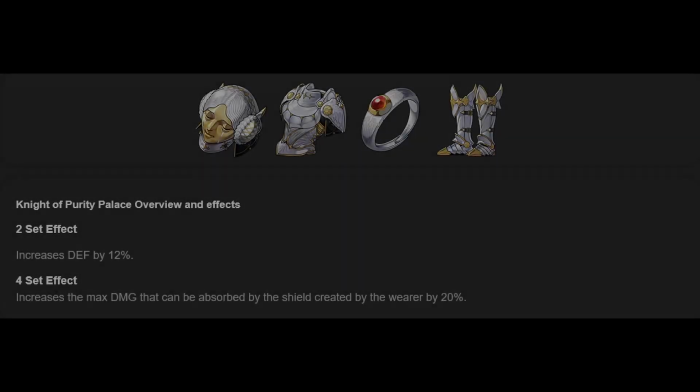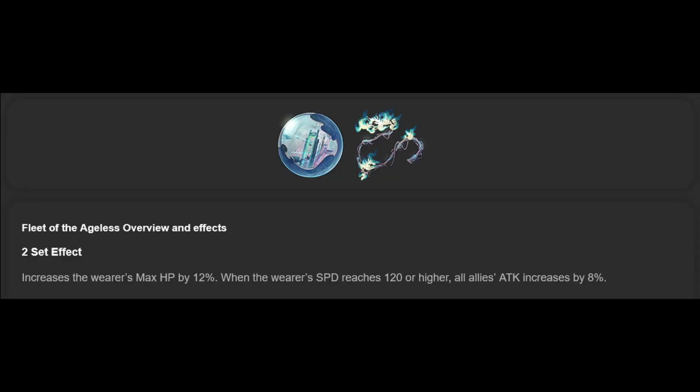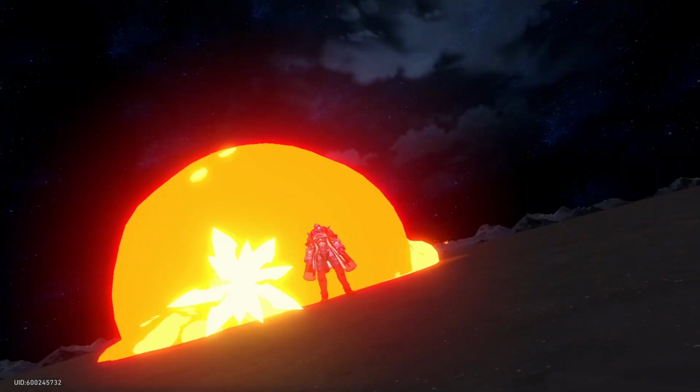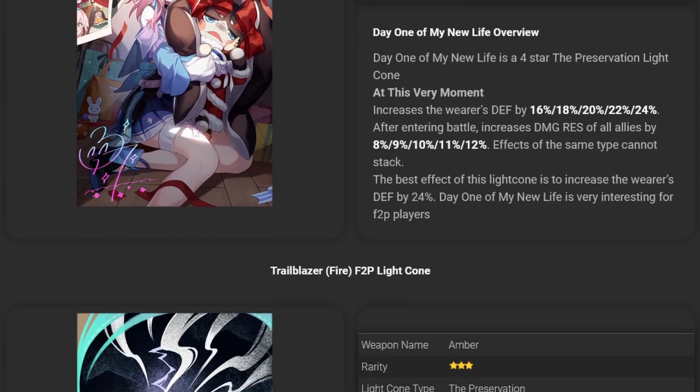Just like March 7th, he'll be running Knight of Purity Palace for his relics. For the planetary ornaments, I'd recommend Fleet of the Ageless instead of Belobog of the Architects, since his shields are already relatively weak and the team would benefit more from the attack damage boost. For light cones, any of these should be fine for the Fire Trailblazer.